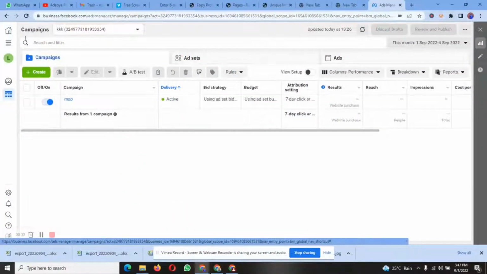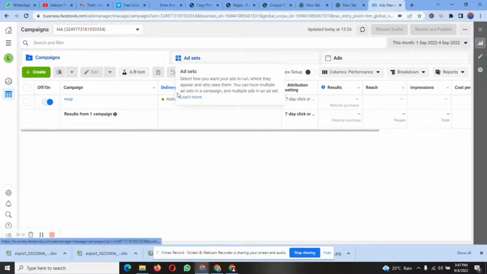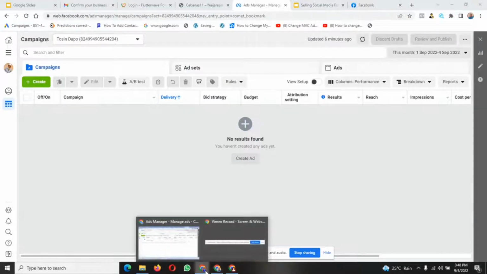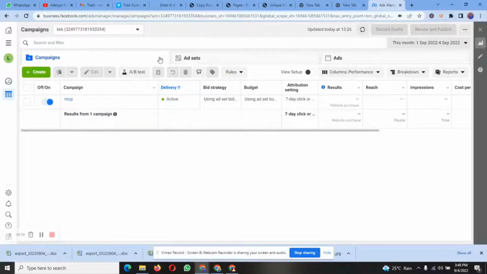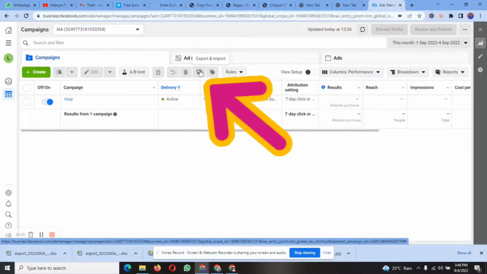So the first one now, this is our first ad account, our previous ad account. We want to export data from this ad account to another ad account. As you can see here, this is an entirely new, fresh account. So you come to this account now, and as you can see, this option is here, which is the export and import.